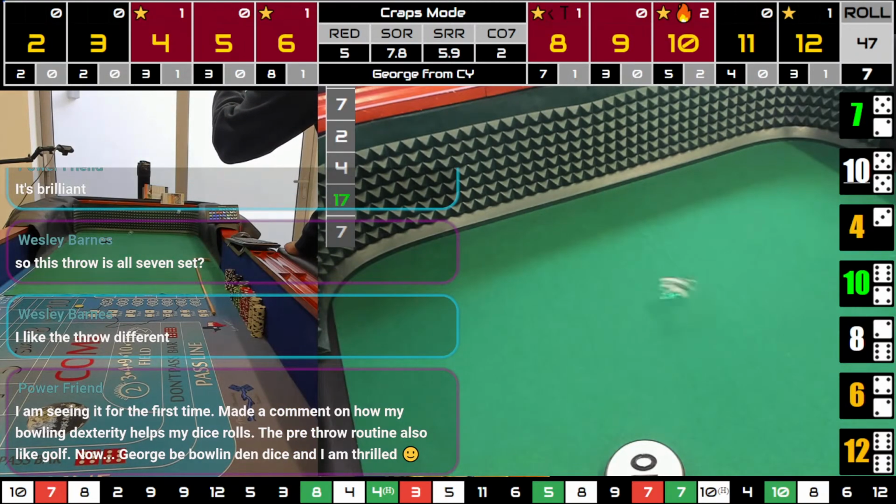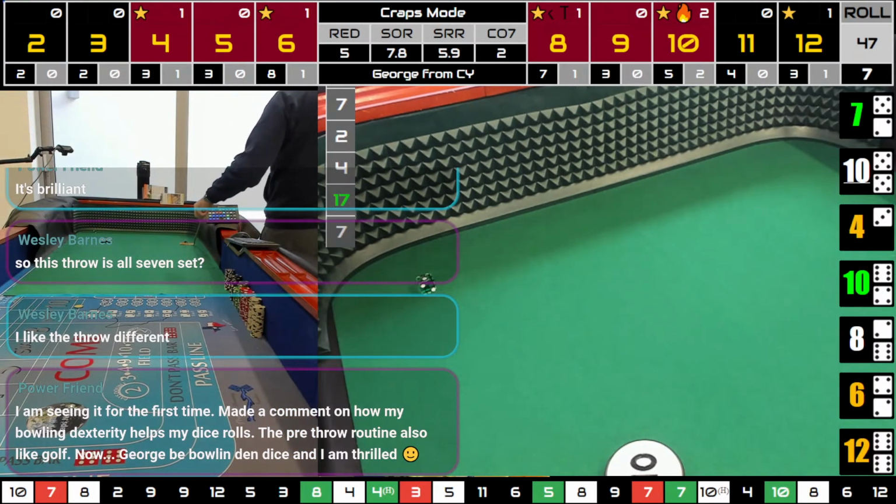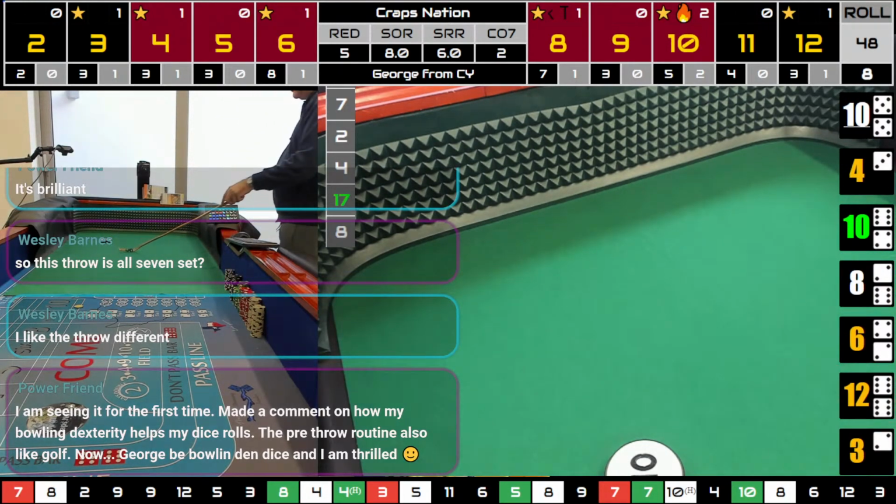Didn't like that. 2, 1, 3, on axis but double pitch.